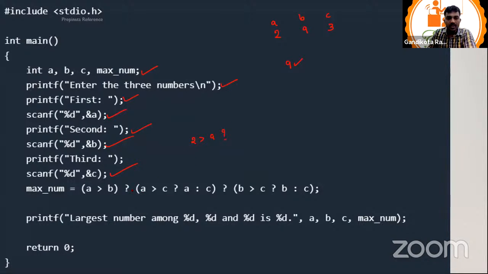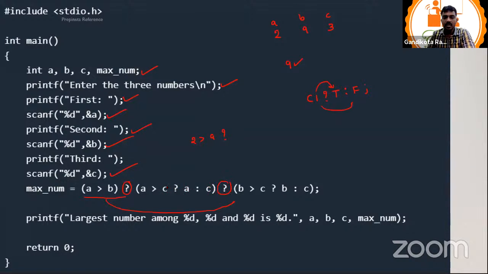So the condition is false. In the conditional operator, you have a condition, then true and false parts. If the condition is true we come here, if the condition is false we go here. Here a question mark is there, but here also a question mark is there.